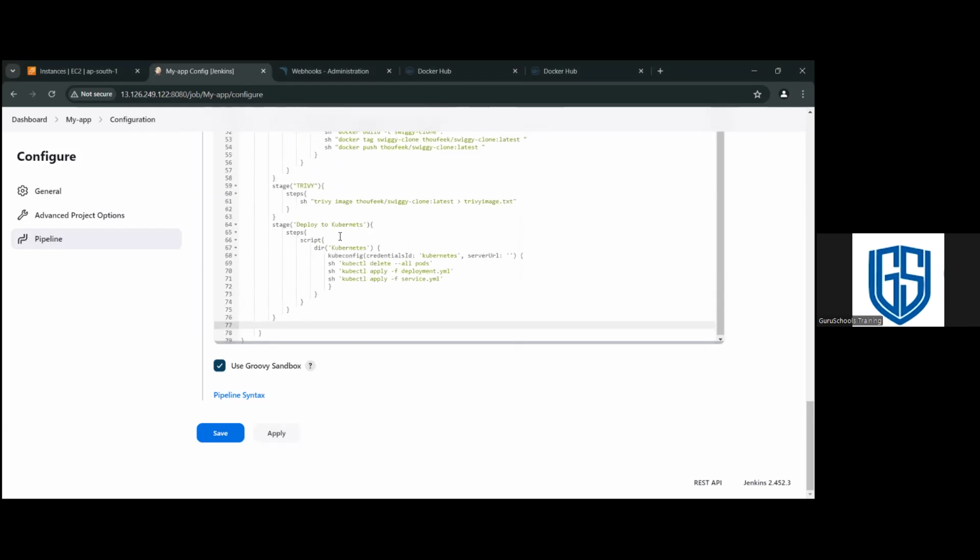See, this is the last stage to deploy Kubernetes. My audio voice is stable, right? Yes. Yes.